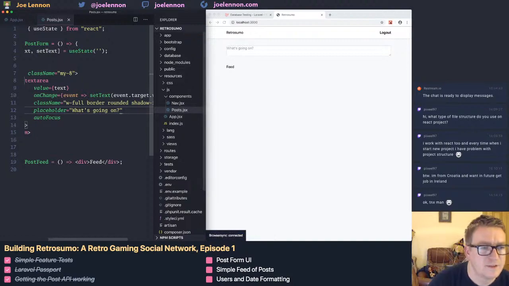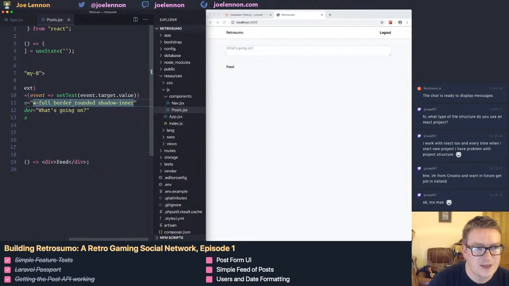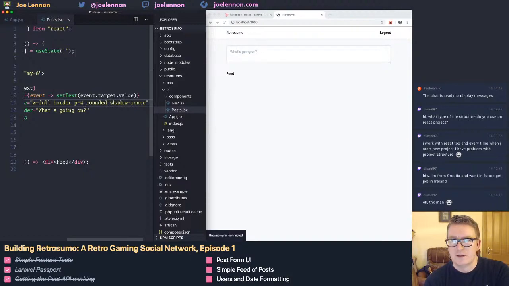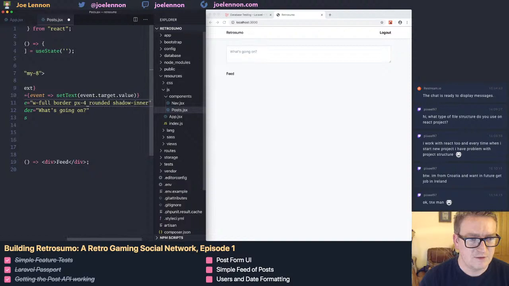Okay, and that's made it clear that we need some additional classes to do on this. So we're going to say p of, I don't know, let's say 4. See what that looks like. So it's probably okay on the horizontal, but on vertical it's too much. So I'm going to say px4 and py2.